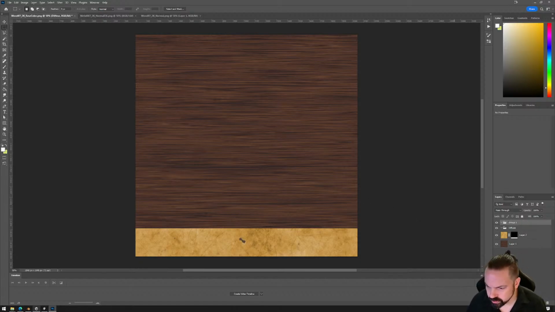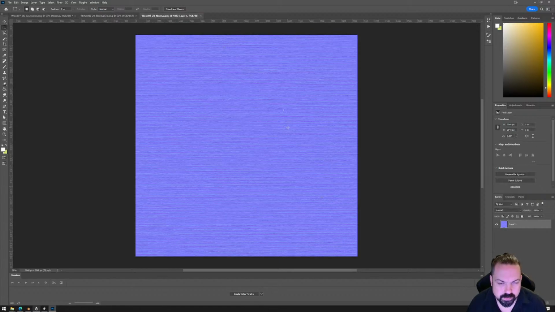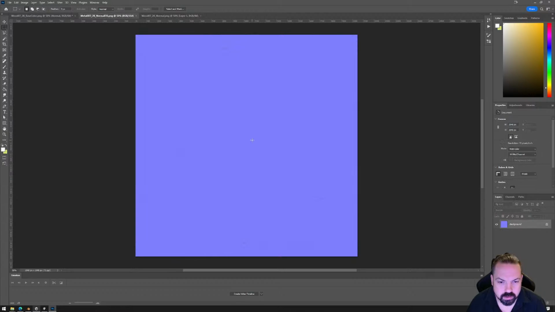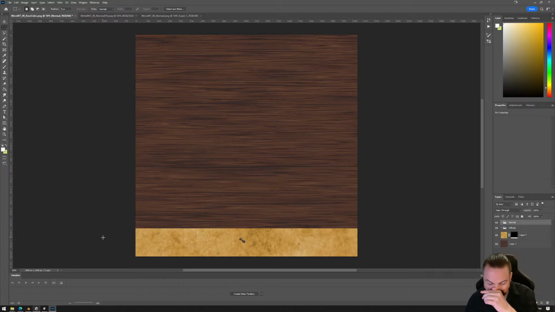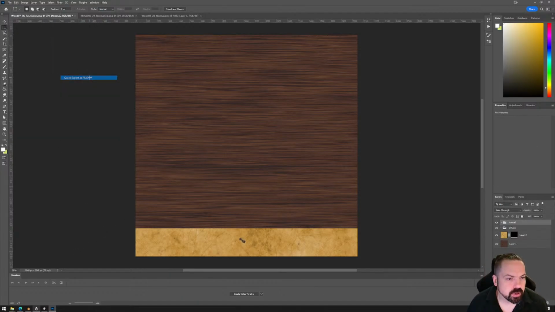So we've got diffuse, normal, which we're not going to use. We are going to use, no, we're not going to do that one either. No, just normal, just diffuse, done. So let's save that out, export PNG.